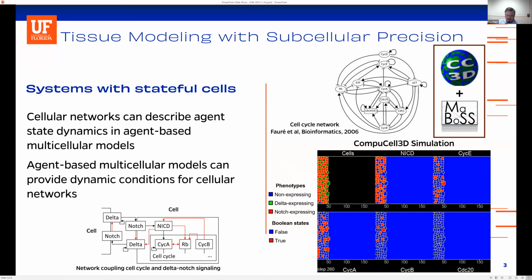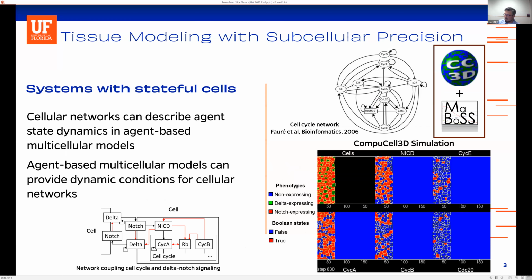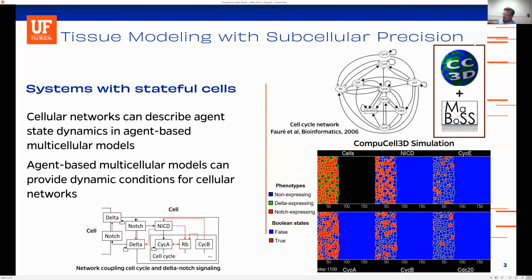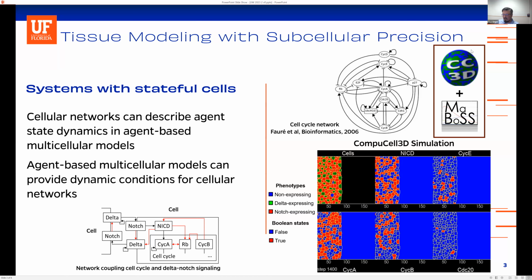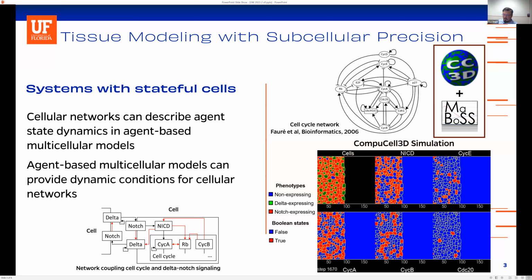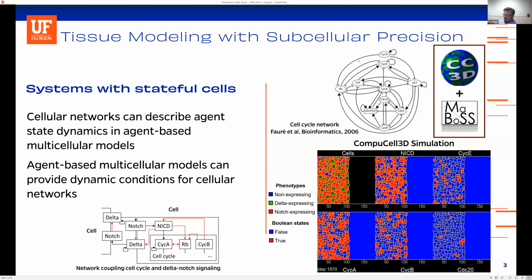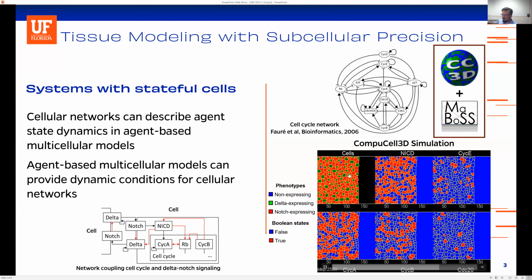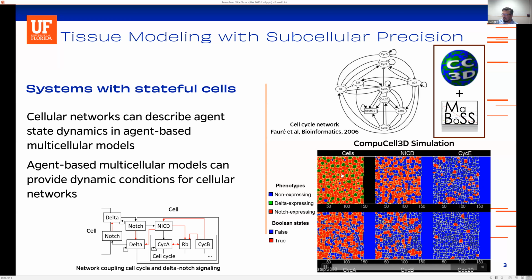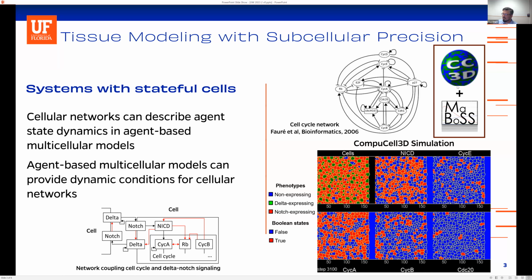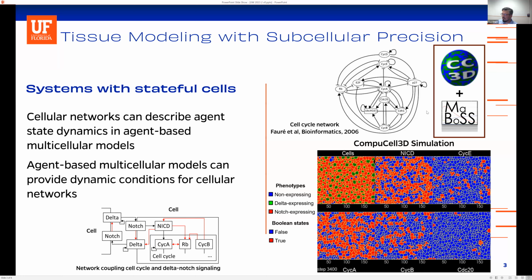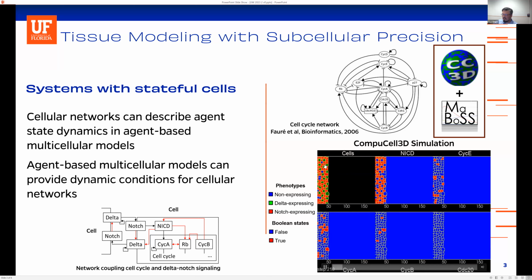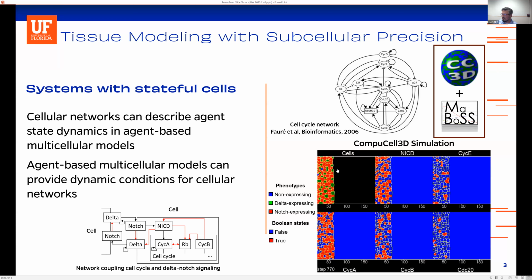So here's an example of this, shown in the bottom right. This is an animation from the multicellular, multiscale simulation package that James and I worked on, CompuCell3D. This is a simulation of combined Delta-Notch signaling and cell cycle for wound healing. And what you see here looks like a typical simulation using the Cellular Potts model, which is the cellular dynamics method underlying CompuCell3D. You have spatially explicit cells. Each of these is modeled individually using agent-based modeling principles and the statistical physics of the Cellular Potts model.